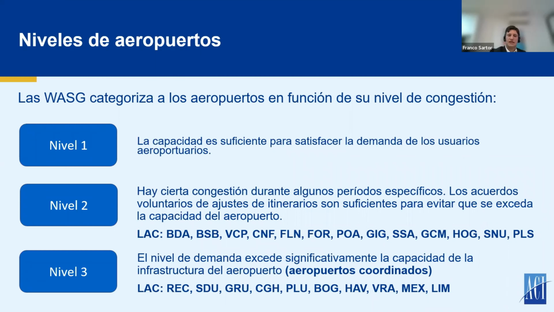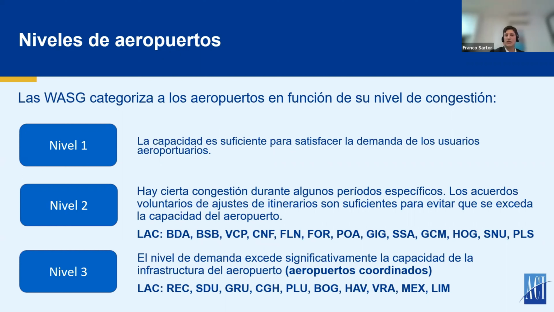First of all, so we can understand this topic of airport coordination or coordination of slots, it's very important to know what a slot is. But before we can answer this question, first of all, we need to explain that the guides categorize airports in 3 levels in view of the degree of existing congestion. So we have the airports here, so we can see on the slide, level 1, 2, and 3.